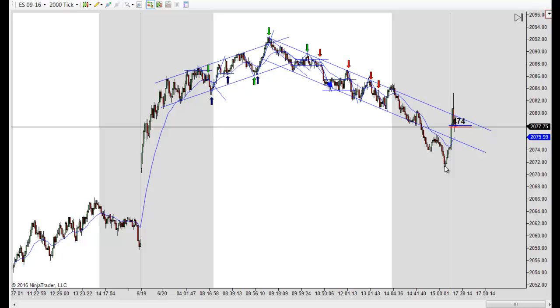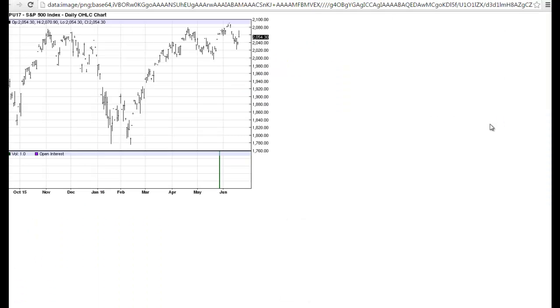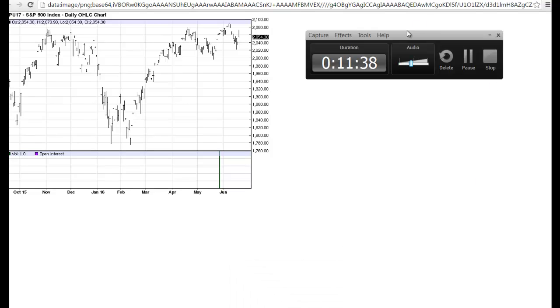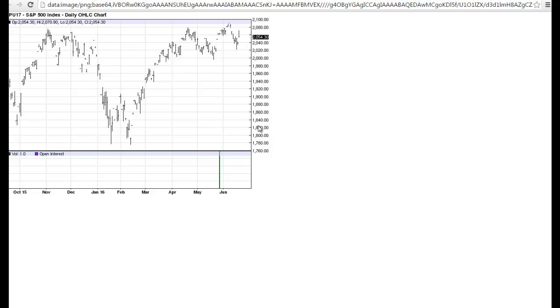And so there should be a gap on the daily today because we gapped open and we never closed it. I haven't gone to look at one, but if you check out a daily chart, there should be a gap there. Okay, this might be a little hard to see, but this was just a quick chart I could find of a daily S&P 500. And you can see there where it opened and we traded up and then we closed back down basically where we opened, and there's a gap right there. So I hope that's clear.